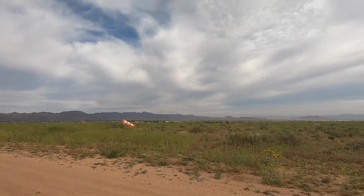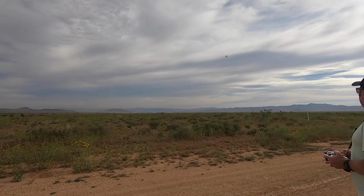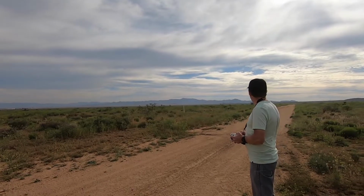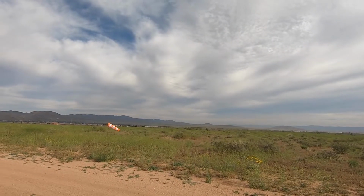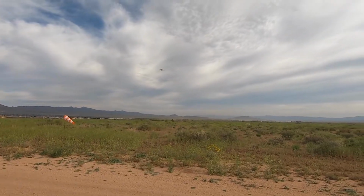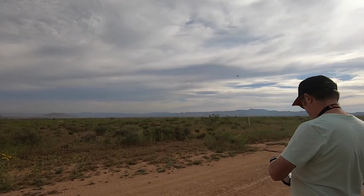Well, she's flying. And this is on high rates, right? Yes, this is high rates, but I do not like low rates. And it needs some left trim. I know it's kind of far away, guys. I'm just trying to figure this thing out here. Still needs some left. Well, the winds are weird today. Yeah, I can see that.